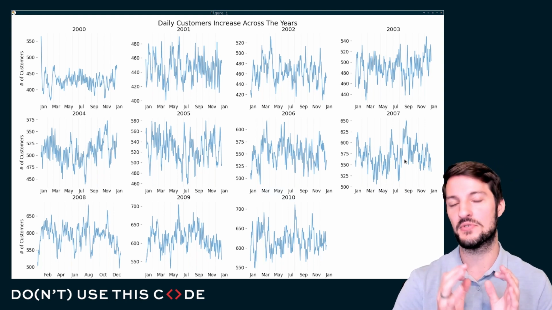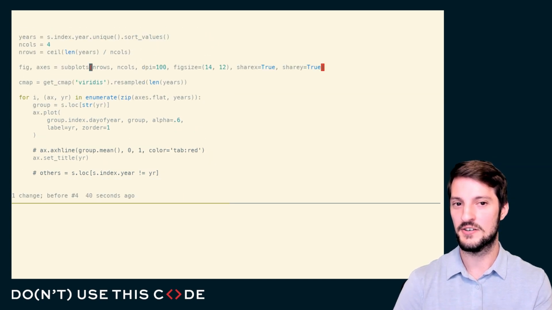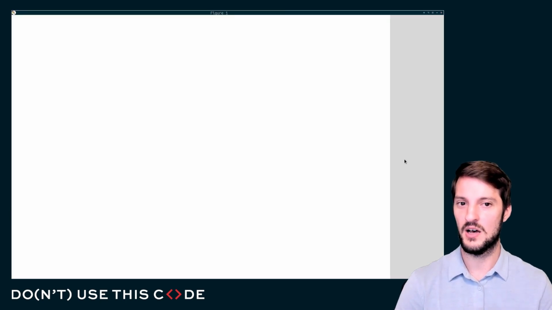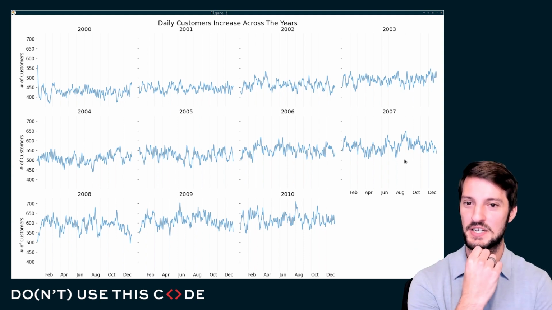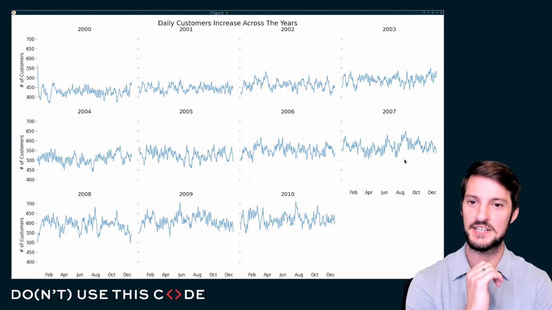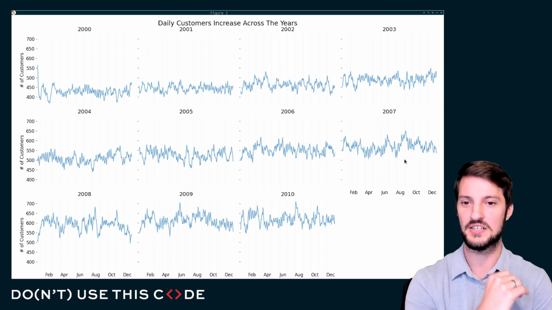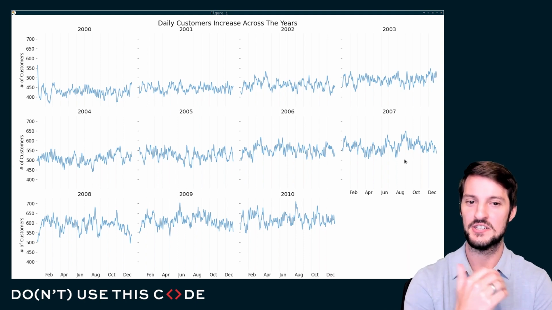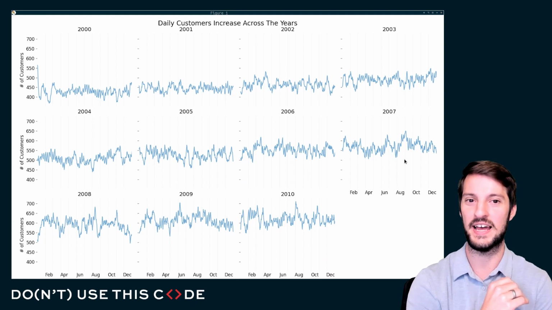And this is going to be a perception that leverages the position across graphics. And so you'll see here, now that we share our x and share our y, you'll start to see a pattern over my small multiples. You can see on the top left-hand corner, the year 2000, the data start off very low on that y-axis. With each sequential year, we start to see that just the average, the horizontal position of my zigzagging line starts to increase. All the way into 2010, we can see that it's hugging the top of my y-axis.